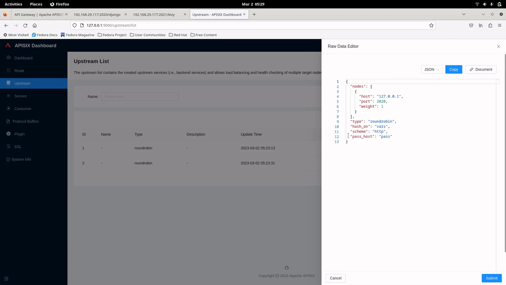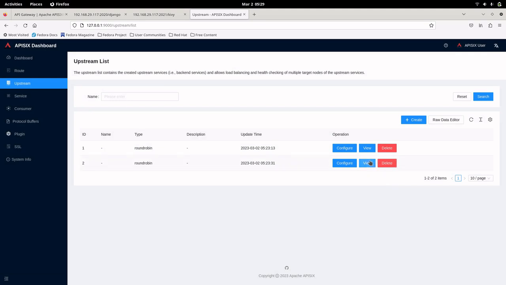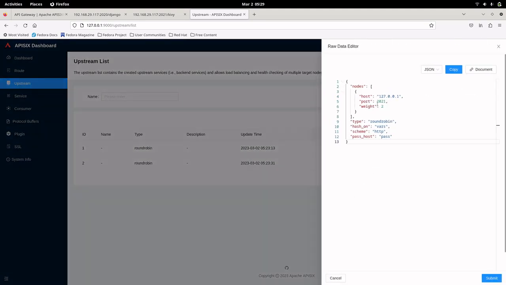So you can see the first upstream is configured with host 127.0.0.1 and port 2020, and the other upstream is configured with port 2022. So it is basically going to send the request to the appropriate APIs in the backend.